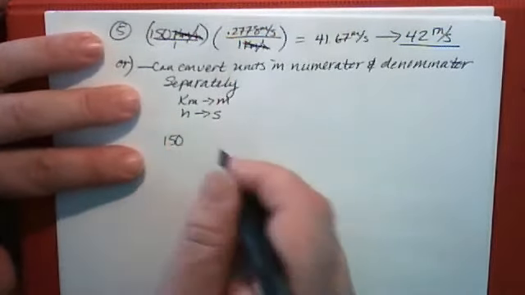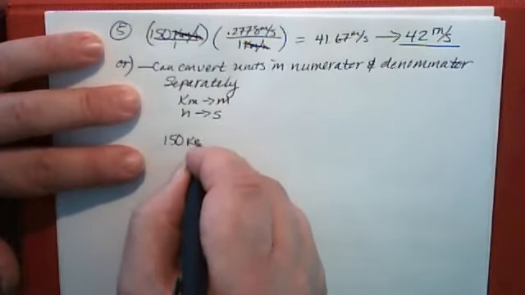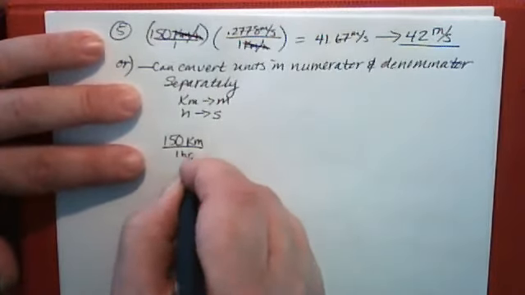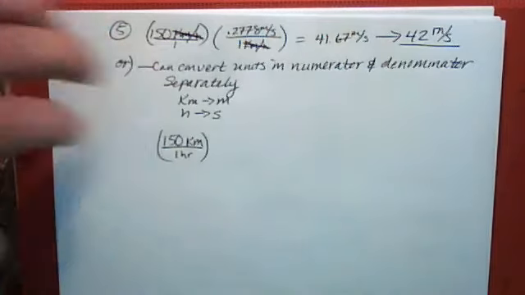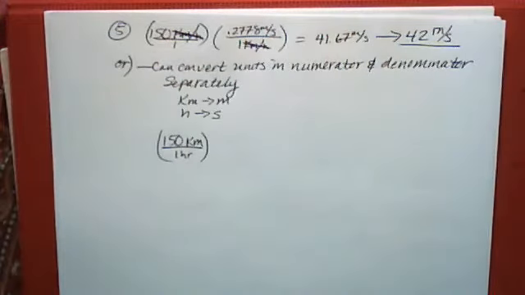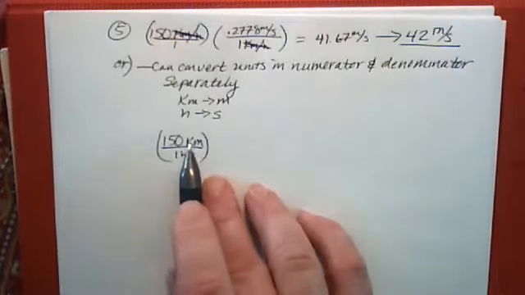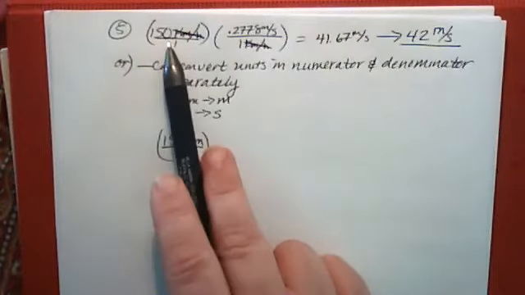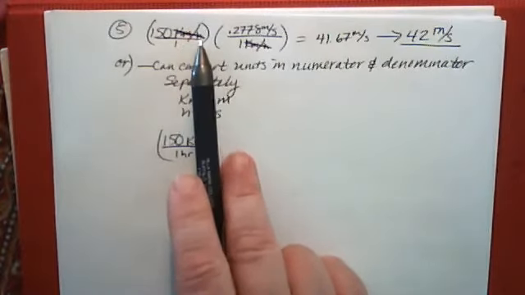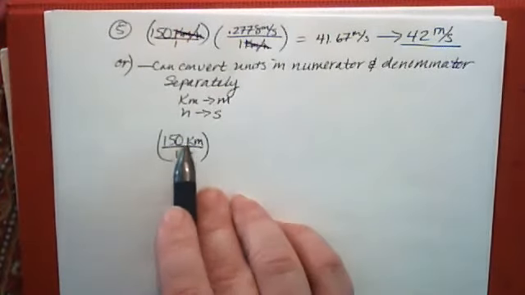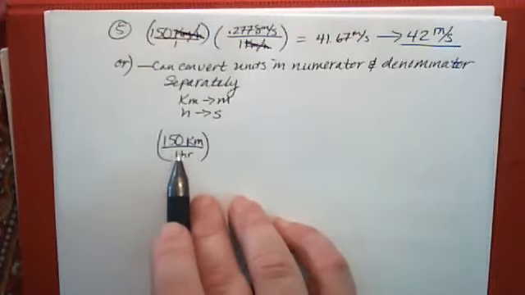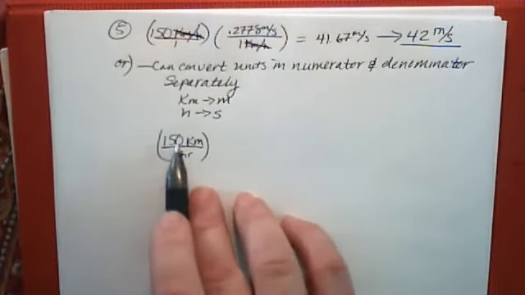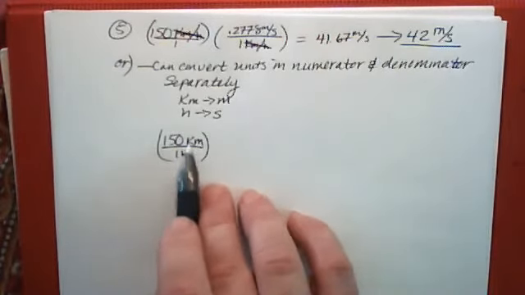First, you take the measurement given. But if you're going to convert the top and bottom units separately, it would be a really good idea to rewrite what you're given in terms where it makes explicit which unit is on top and which unit is on the bottom. So 150 km/h can also be written as 150 km over 1 hour. And so I would start by writing it like this.